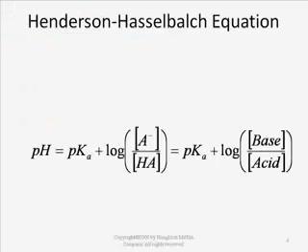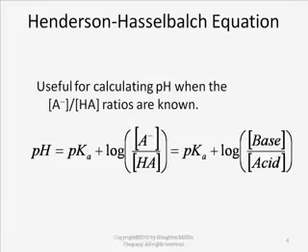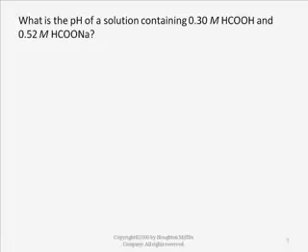Okay, Henderson-Hasselbalch. Basically, this is a way where we have a buffer solution, where we have a weak acid and a salt with its conjugate base, or a weak base and a salt with its conjugate acid. This is a quick way to determine what the pH of that solution would be. You can still use an ICE calculation for this, but this is just a quicker way to do it. Okay, so let's take a look at this. So I'm going to show it both ways.